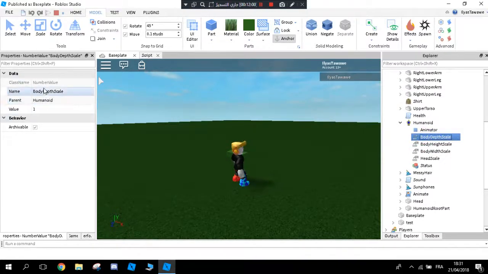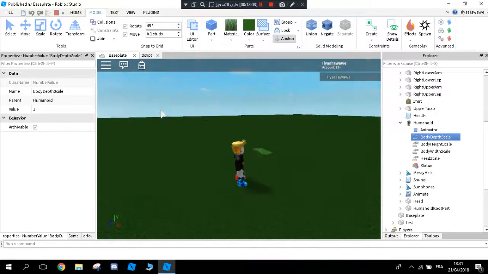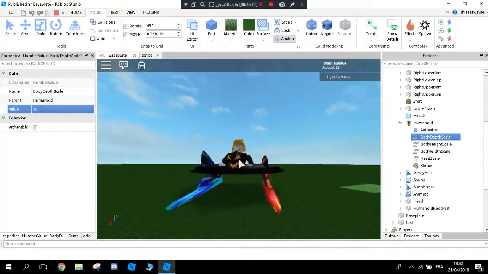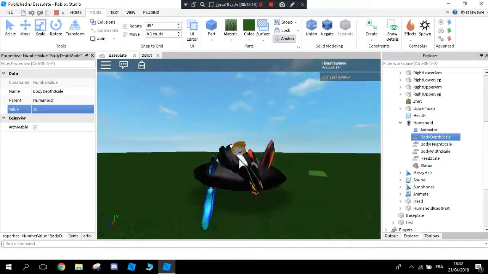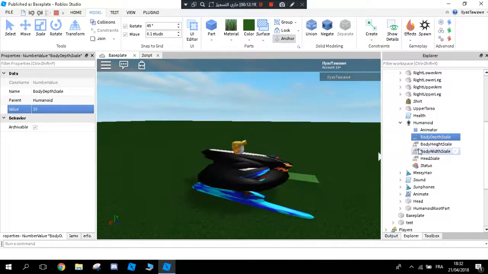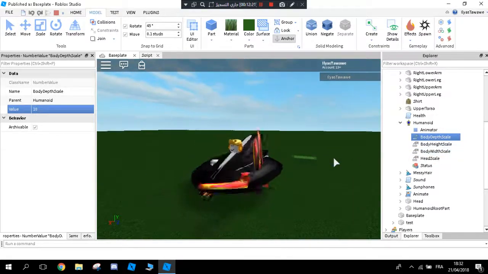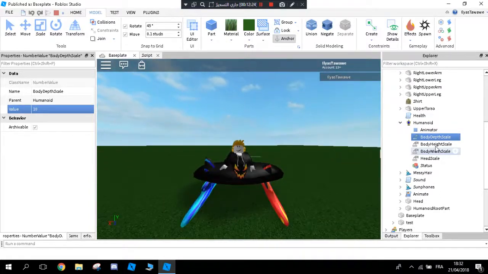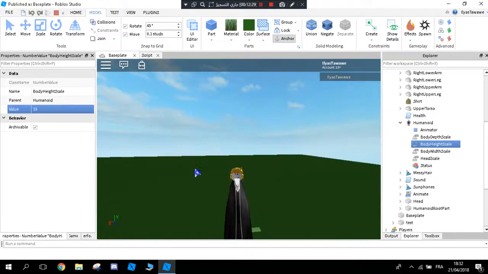This is a NumberValue, a NumberValue, a NumberValue. So if I change BodyDepthScale to 10, as you see, what happened? I've got scale, and that's what is used in games like for gym and stuff.